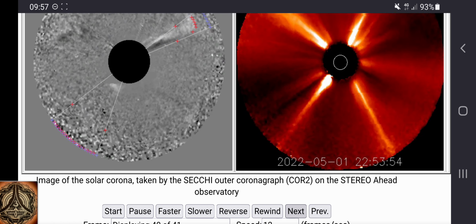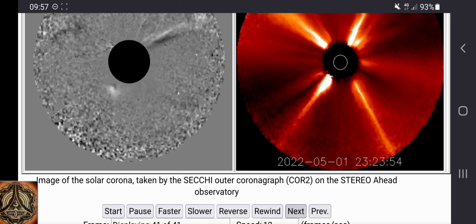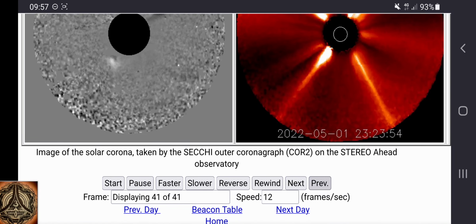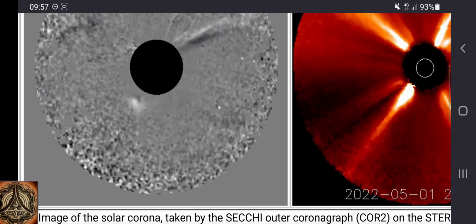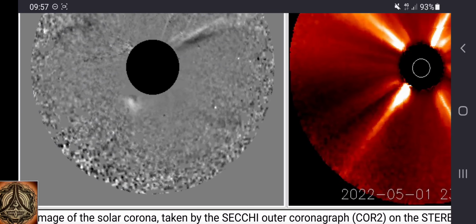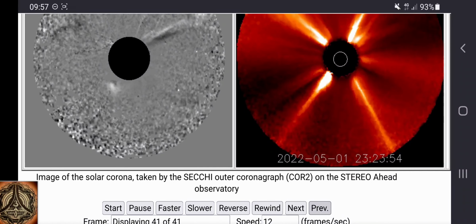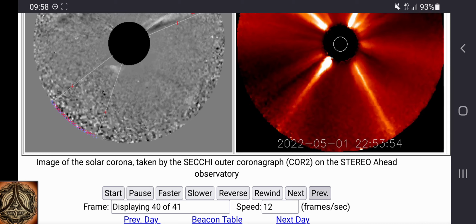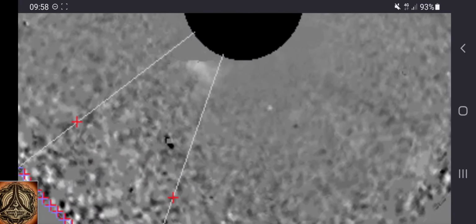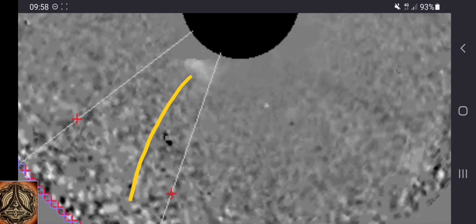How is it possible if the sun is supposed to spin around its own axis? What is going on here? What's that? There seems to be some kind of line. And we are at the end of the day. So if you go back one, there is already visible this kind of line which goes here.